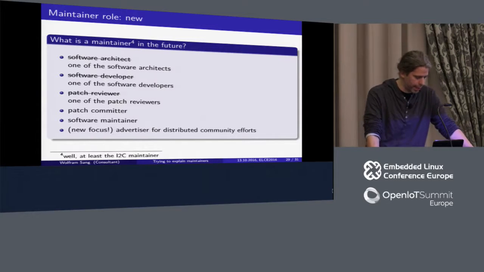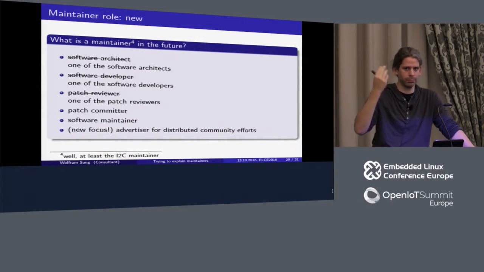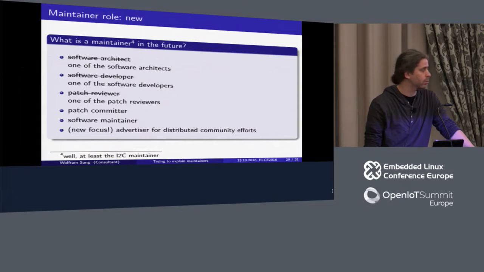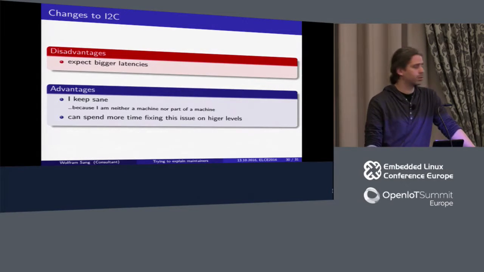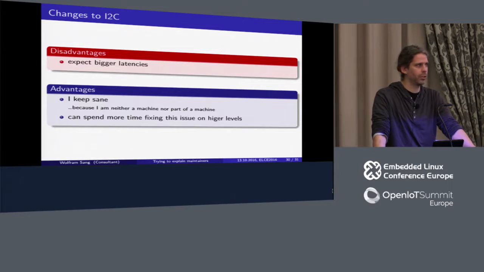In general, I like this work. I'm totally happy to be the patch committer, maintainer, and work out how to get things upstream and how to deal with other maintainers, and even patch reviewing. I do like this stuff, but I have my limits. To scale somehow, I will focus more on higher levels, like how do we solve this problem as a community, and not so much on patch level. As you probably have seen, this won't work out, at least for me. So for most of the patches, sorry, but this will mean even bigger latency. I'm pushing back. I'm really calling out the community to find solutions for that.